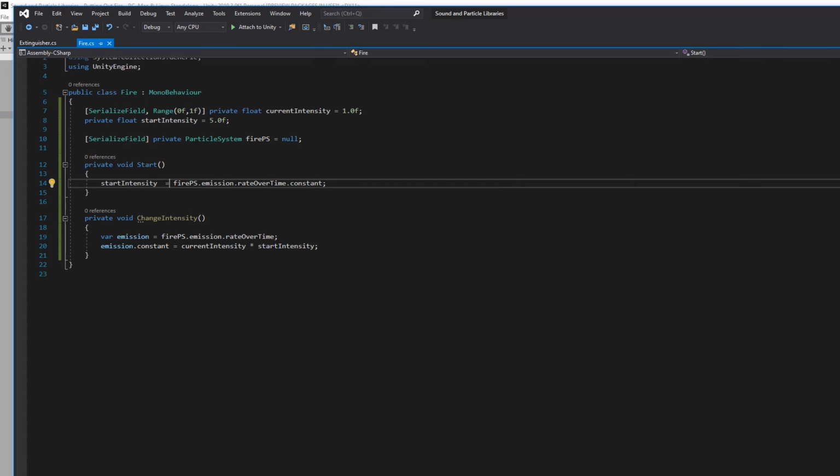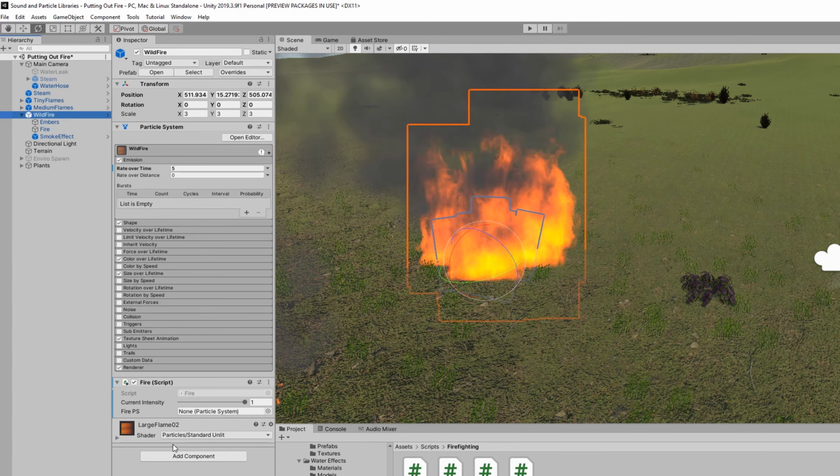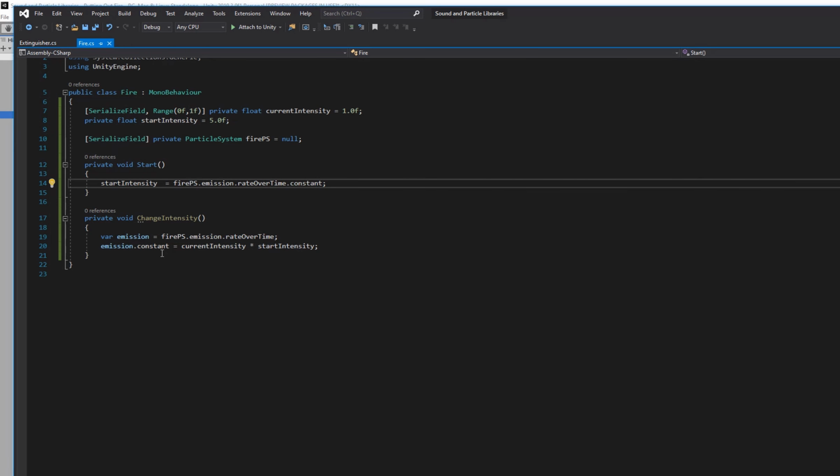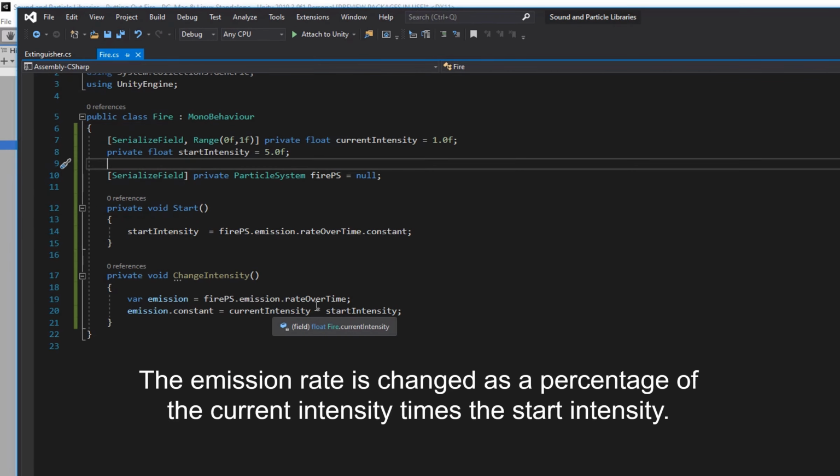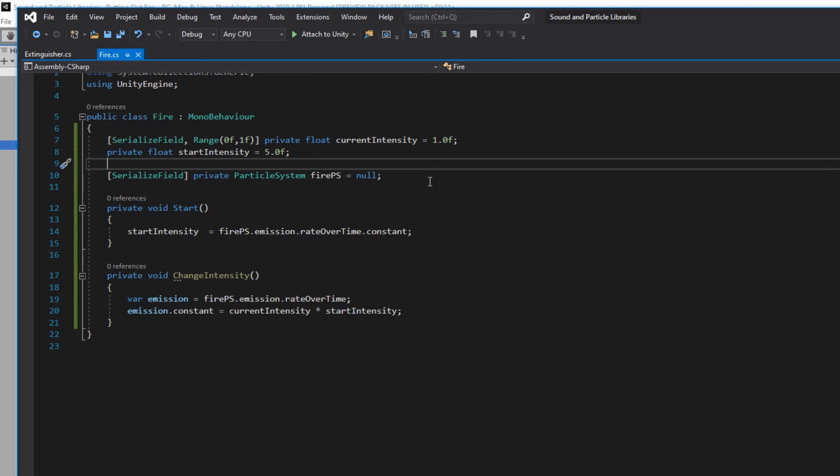So on start, that start intensity is going to be set to whatever this number is, okay. And then when we go to change the intensity, whatever that rate over time is going to be changed by whatever our current intensity is. So current intensity is really just a percentage of the maximum intensity, okay?